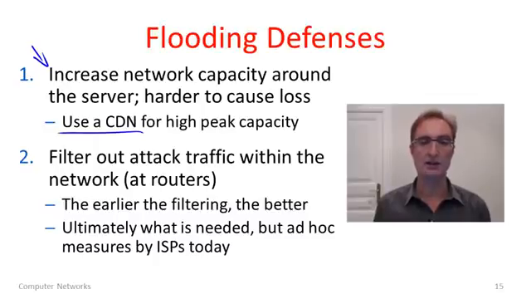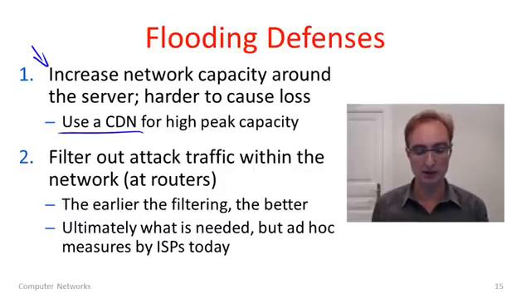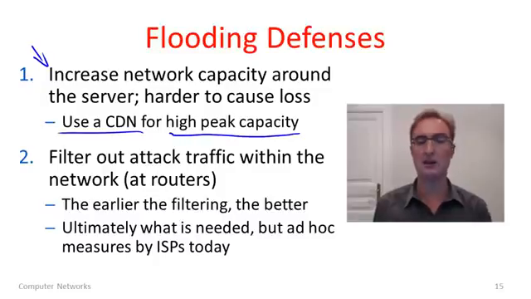And it's actually quite clever to use the CDN to do this because we're getting some statistical multiplexing effects amongst the customers of the CDN. To survive a distributed denial of service attack, we want our CDN to provide us with a high peak capacity. And so a CDN should have lots of bandwidth. But realize that not everyone is going to be subject to a distributed denial of service attack at the same time. So we can use the bandwidth of the CDN to protect whoever is under attack right now.